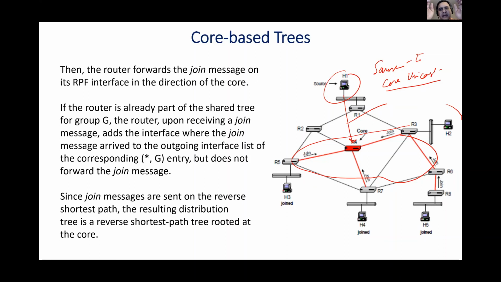So I will not be making a tree again and again. I have a permanent tree which is rooted from the core, and any source, your job would be to connect to the core, send your explore to the core through unicast, and then the core would send it through that multicast tree. So you don't make the multicast tree again and again. So this is one form of tree, that is core based tree, and that is explained here.